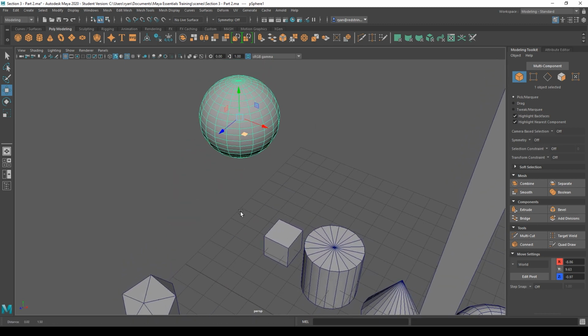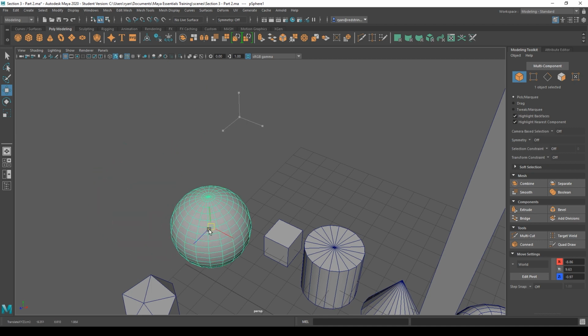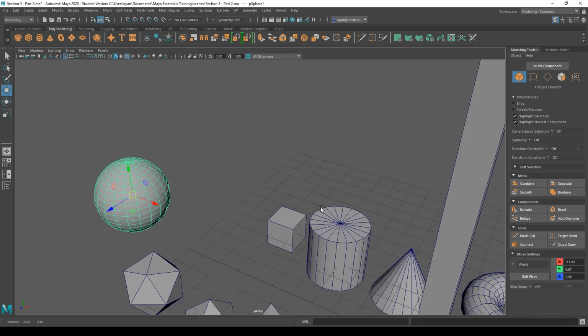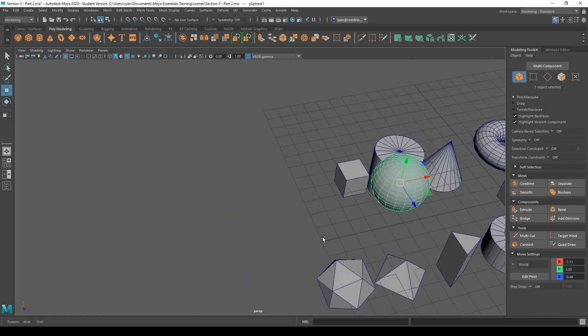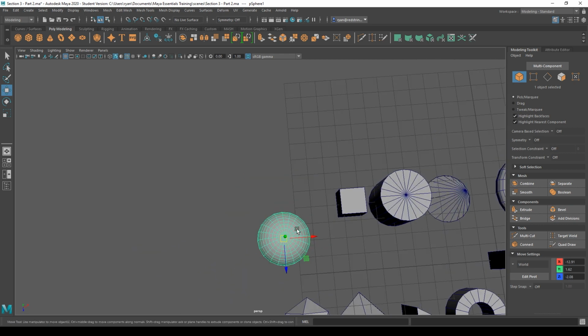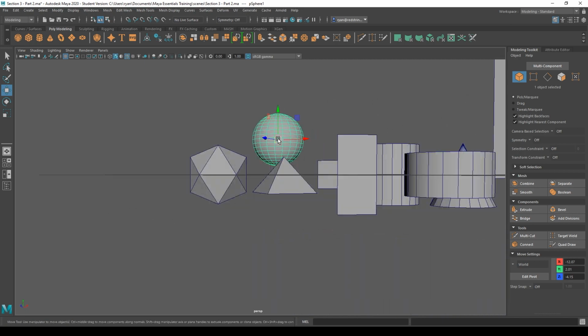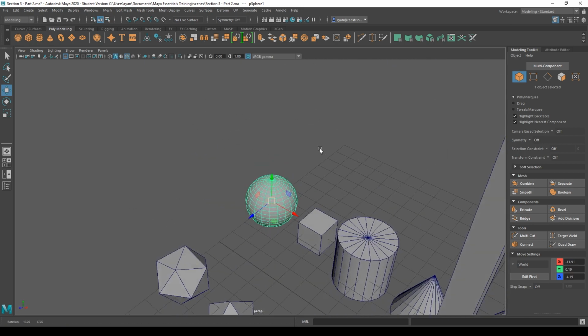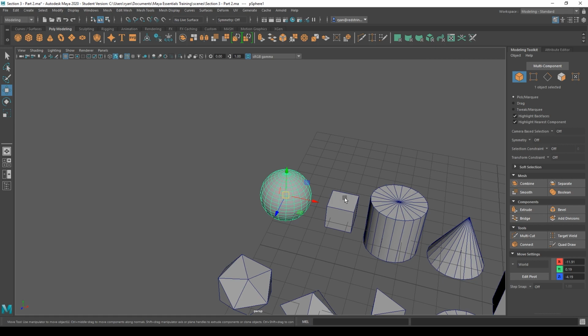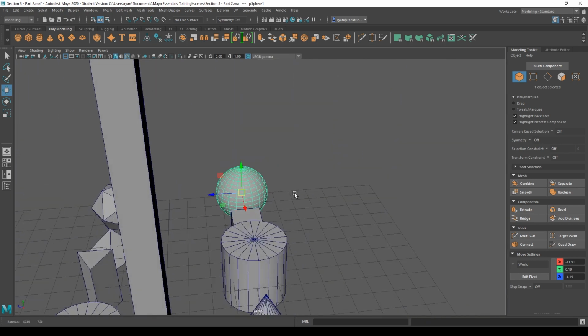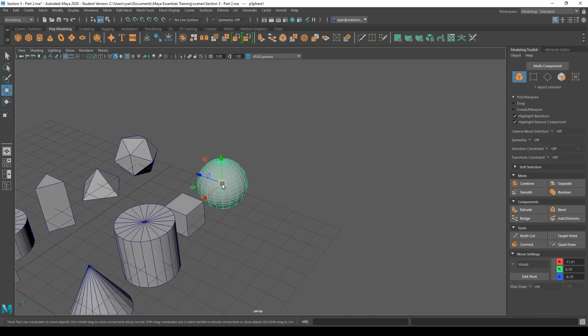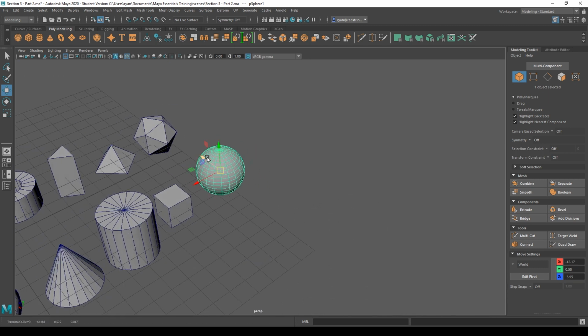And then last but not least, if you're very confident, you can grab the center here and then you move on all 3 axes. So based on my camera, the object moves perpendicular to my camera. It all depends on how I'm looking at my object, because as you can see, the center cube is always facing the camera. So I can either move perpendicular or I can grab my Z and just move it in Z, then the X, then the Y, and maybe back in my Z. As you can see now, it's below the grid, and then I can bring it back above the grid.